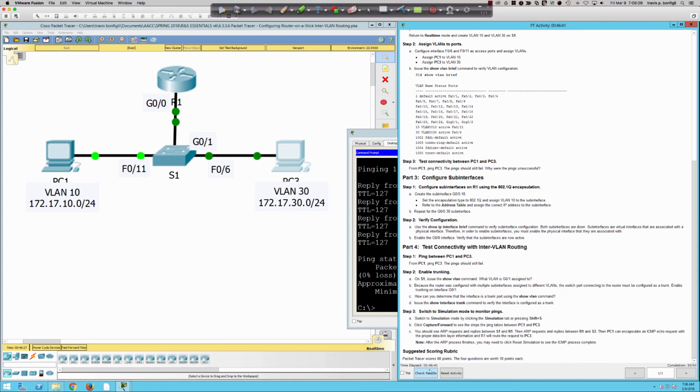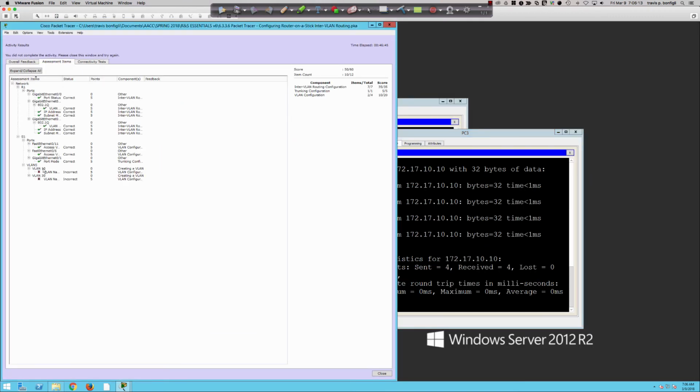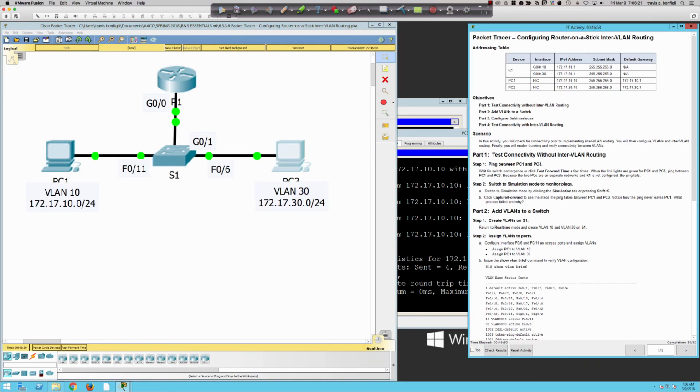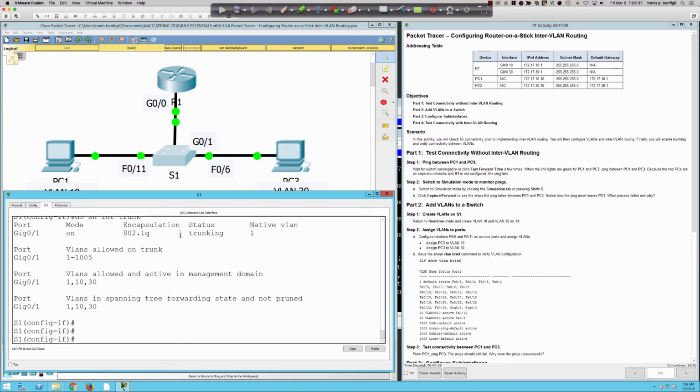Now, I'm curious here as to where these 10 points are at, and it's probably that I did not do something I should have done. Oh, the VLAN name. You got to be kidding me. Okay, I didn't see where it said the VLAN name, and I should probably wear my glasses when I do these activities. What was the name? And is it up here somewhere? It is not up there. And maybe that's just they want the name of what it's going to be.